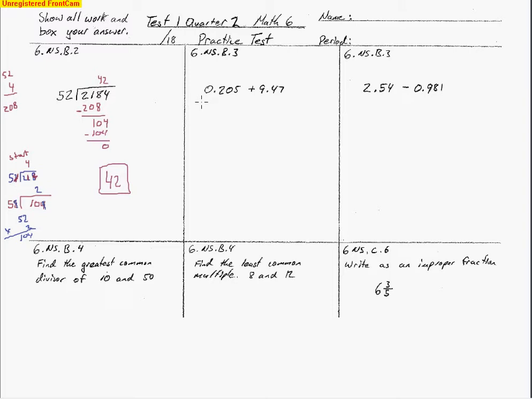The next one, we're trying to add these two numbers, and whenever we add decimals, we need to line up the decimal points. So I'm going to start the problem this way: 9 and 47 hundredths plus 205 thousandths. The 5 is in the thousandths place, so that's how I read it. Now I'm adding. Notice that I've lined up the decimals, and I'll add some placeholders. Zeros are placeholders. It doesn't change the value of the number, it just shows you that there's a number right at that spot. I'm going to add another placeholder here as well.